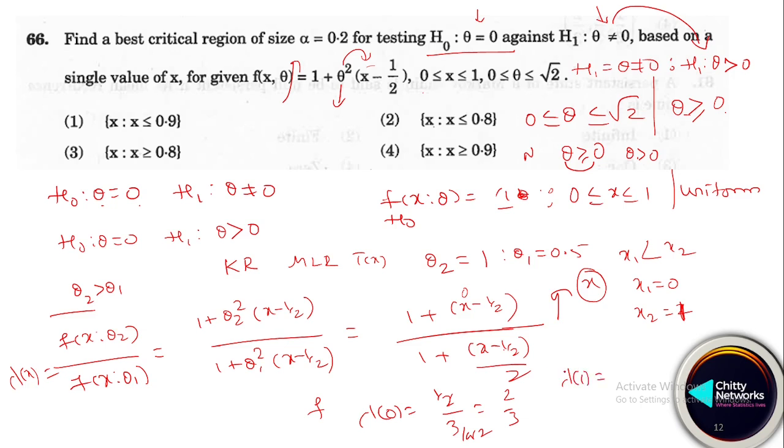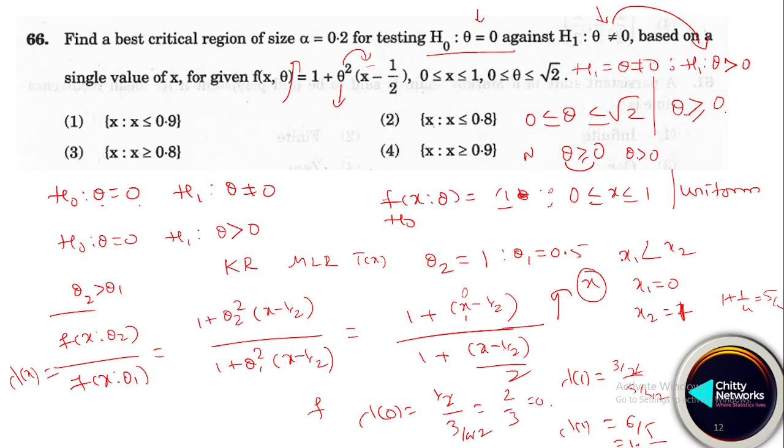So lambda of 1 is equal to, if you put x equals 1 here, 1 minus 1 by 2 is 1 by 2, 1 by 2 plus this is 3 by 2. And here it is 1 by 2, 1 minus 1 by 2 is 1 by 2. 1 by 2 whole divided by 2 is 1 by 4. 1 plus 1 by 4 is 5 by 4. So 5 by 4, 2 ones are 2, 2 goes to the numerator, 6 by 5. So this is lambda of 1. So 6 by 5 is 1 point something, and this is 0 point something.